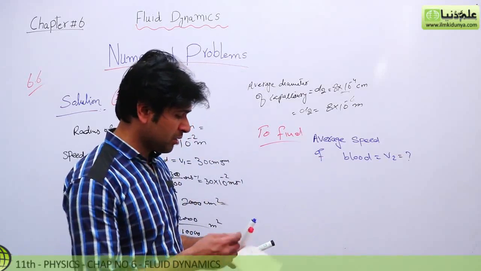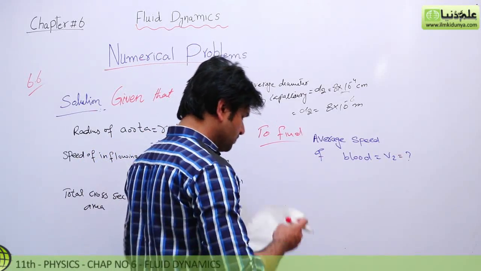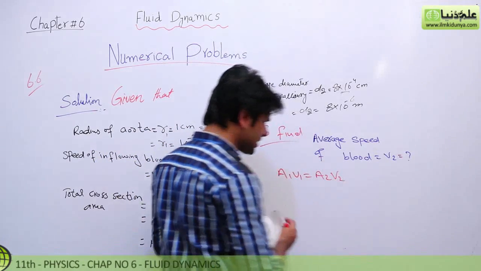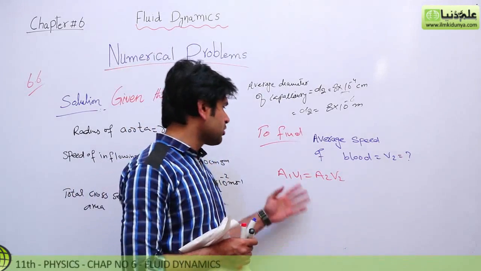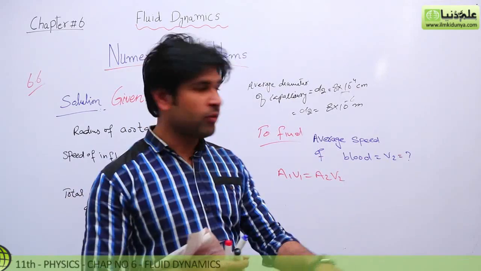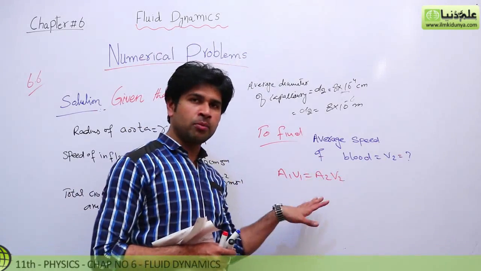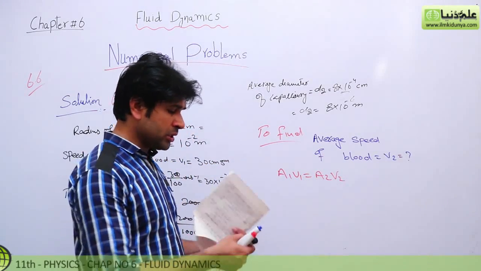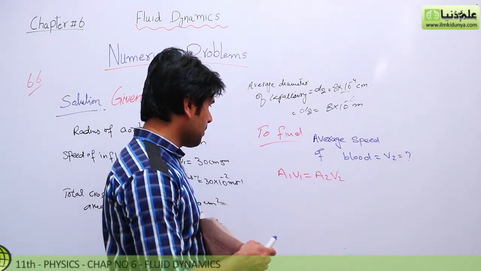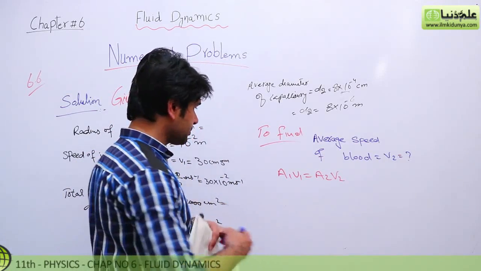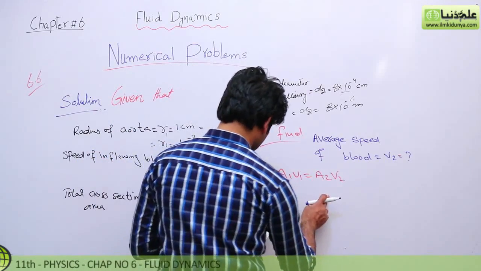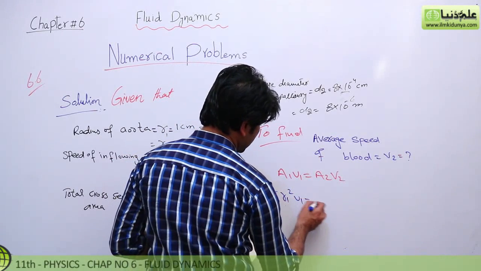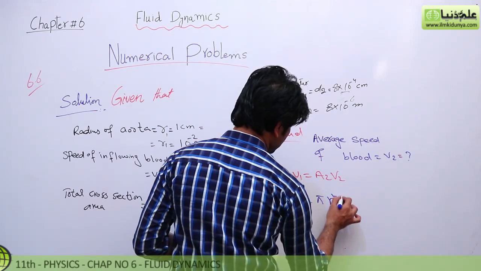So students, to solve this numerical, we will use the equation of continuity, A1 V1 equal A2 V2, because this is all about the flowing of fluid. So the equation of continuity deals with the flowing of fluid. So we will use the formula of equation of continuity, which is A1 V1 equal A2 V2. Students, here I'm going to solve this by splitting. We know that this is A1 and this is A2, and A1 we well know is pi R1 square into V1, and this should also be pi R2 square V2.